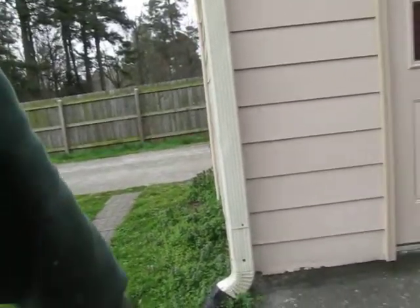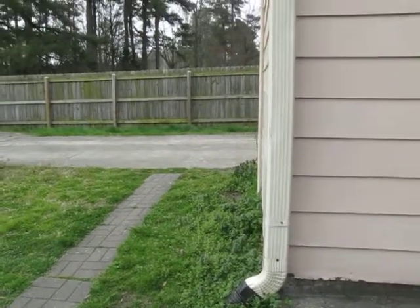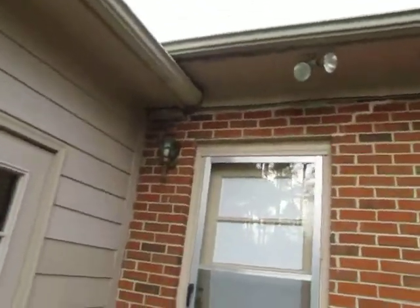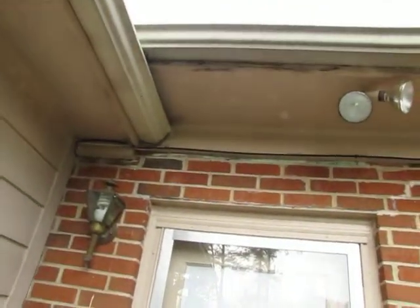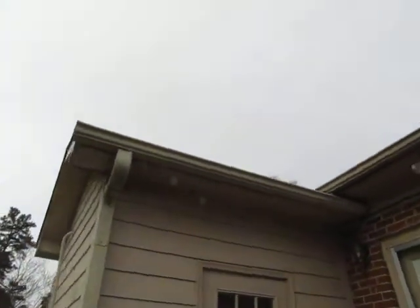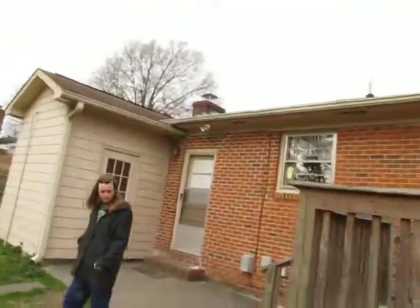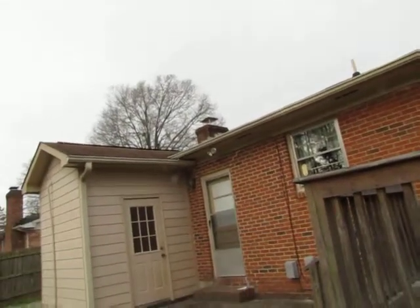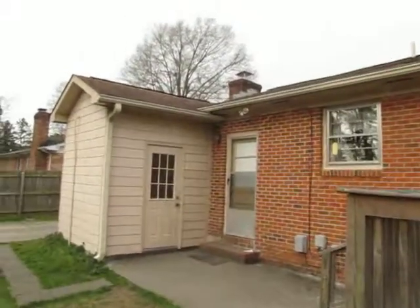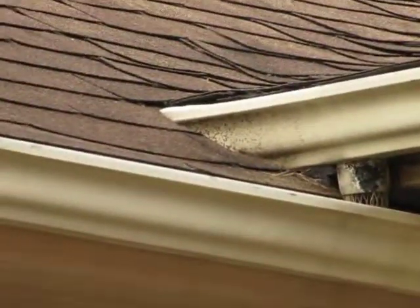All these products are concrete now, right. We need to caulk that gap, as you said. Then we've got some issues here with what looks like the fascia board — I'm not sure if that's the trim or the actual fascia behind the gutters. I need to see the back side of that. There's a lot the previous homeowner did that we don't fully know. It looks like they've got the gutter running all the way to the shingle.